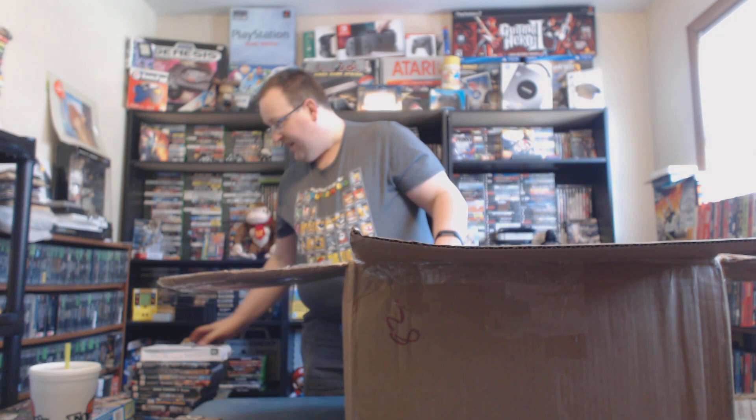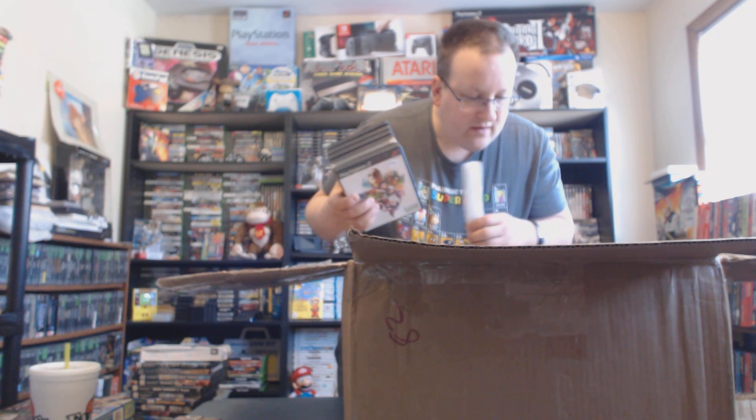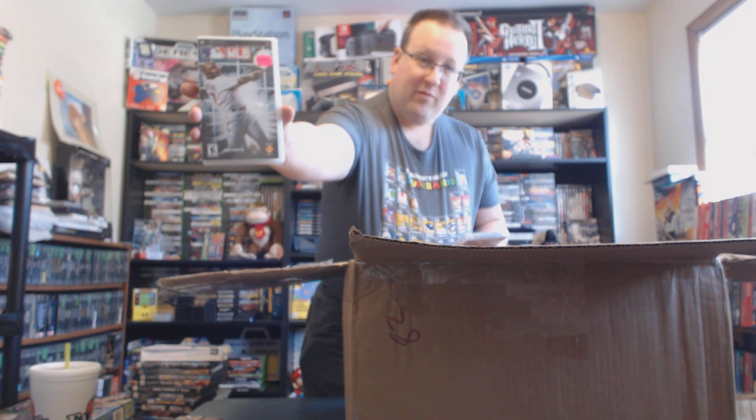Transformers Devastation is made to look like the actual Transformers cartoon I grew up watching, and it has Devastator, which I actually owned as a kid. There's also an Xbox game here: Tetris Worlds. And of course it wouldn't be a proper Zagbox without some PSP games — we got Shrek Smash and Crash Racing, FIA World Rally Championship, MLB, and Iron Man.